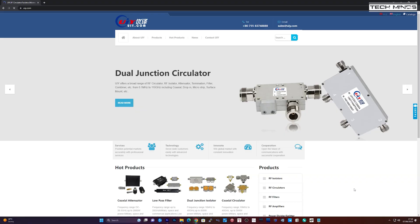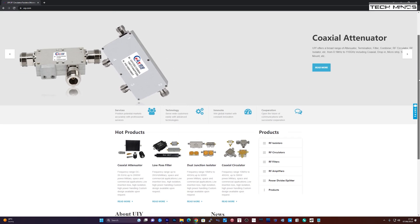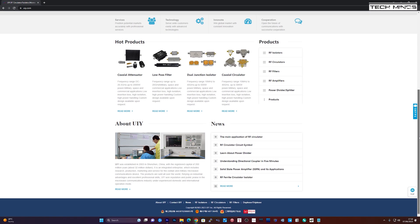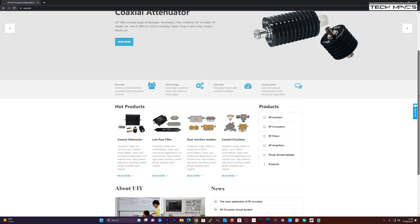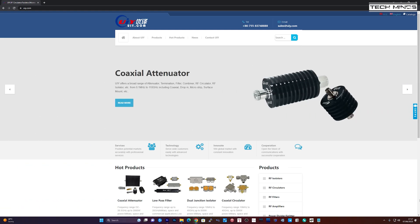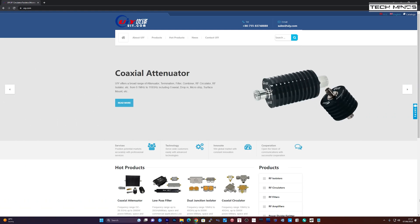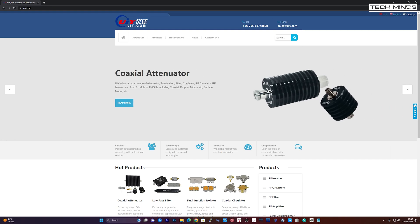After much research it was clear I needed a company specializing in these designs. There are many on AliExpress and eBay, but I wanted a company I could trust, especially after all the time and effort put into building this amplifier. I used UIY.com, based in China. I had lengthy conversations with Dan, one of their technical guys, explained exactly what I was building, and sent them photos and links to the previous video parts. After finalizing the specification, they built the isolator for me with built-in termination. After the order was placed, their engineer contacted me to finalize the tuning to make sure I was happy with the final specifications.